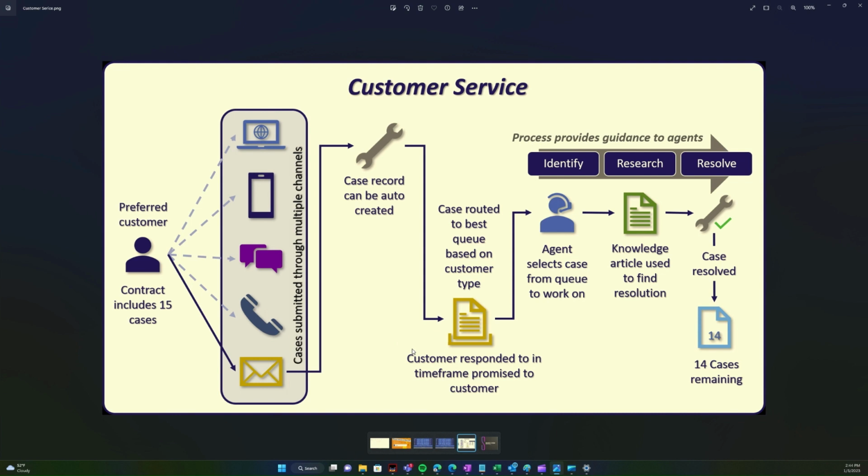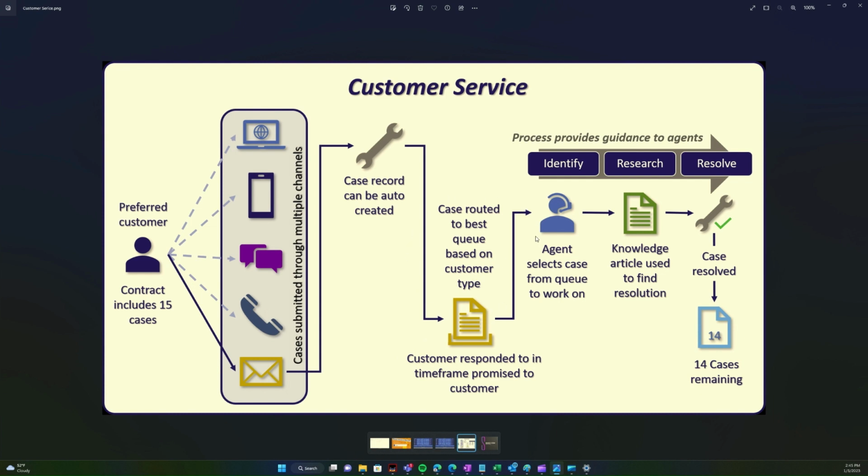Because if I am a customer and I'm promised that within 10 days you should be able to solve my issue because it's an important issue. But imagine scenarios where things are more critical, because either I'm a platinum customer or the severity of the issue is so big that it's super important to have it resolved as soon as possible. Let's take the example of a heating system, which is super necessary in winters, because if your heating system doesn't work, you're basically sitting in the cold, and that's not very good. That's why we have service level agreements, so that companies realize this is the agreement they made with the customer, and this is the time frame they should take to solve the case.